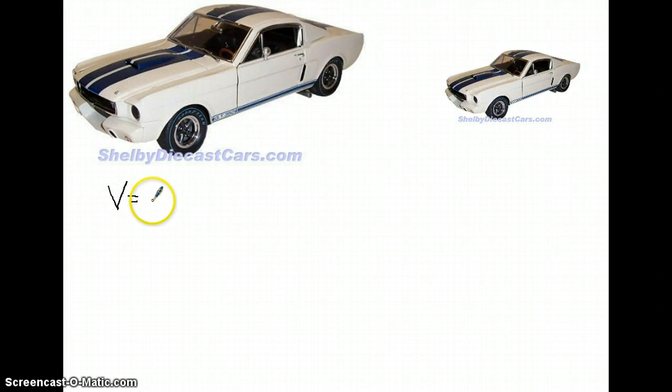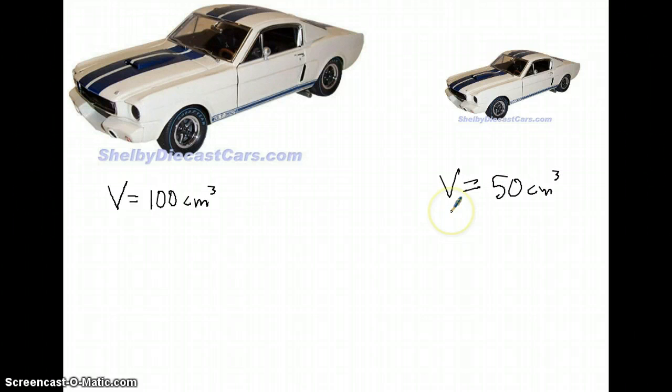Let's say we know the volume of this thing is, I don't know, 100 cubic centimeters. That might be kind of obvious, or kind of reasonable. So if that one's 100, let's say this one's 50. It's a little bit too nice of a ratio, but just for the sake of example, fine.